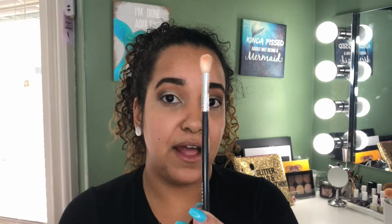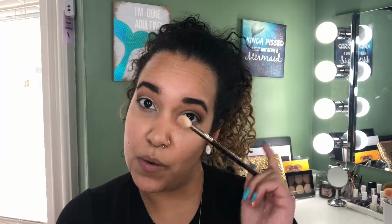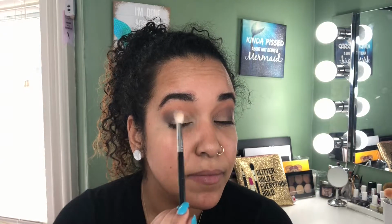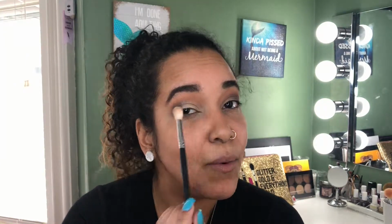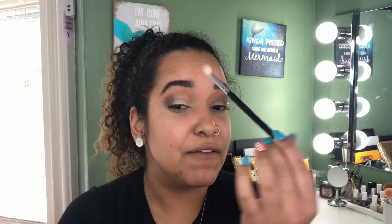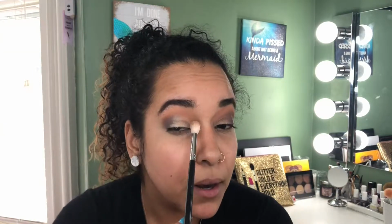Next, I'm gonna go back in with the first blending brush that we started with, the warmth color right up here, that helped us create our crease, quote unquote. I'm not picking up any color again. I'm just using this color to help blend out all of these colors seamlessly. You wanna start out from the inner corner, blending out the whiter color into the other colors. That way it doesn't muddy it up. Because if you start out here, you're just gonna get this darker color all the way in there and it's gonna look muddy. And we wanna prevent that. And again, going in very lightly, holding our brush at the end.